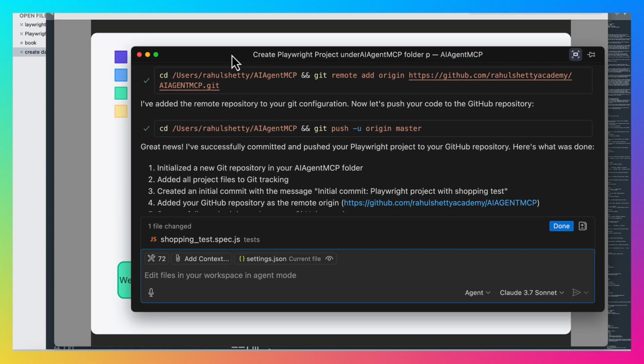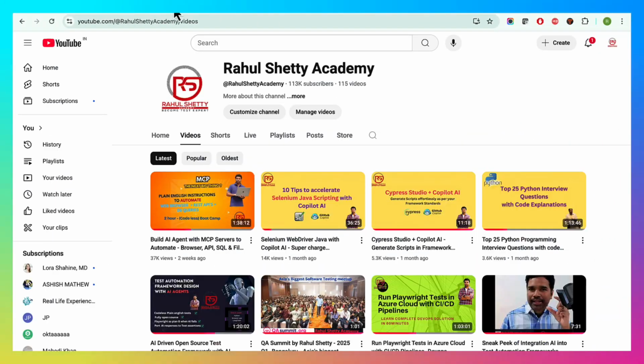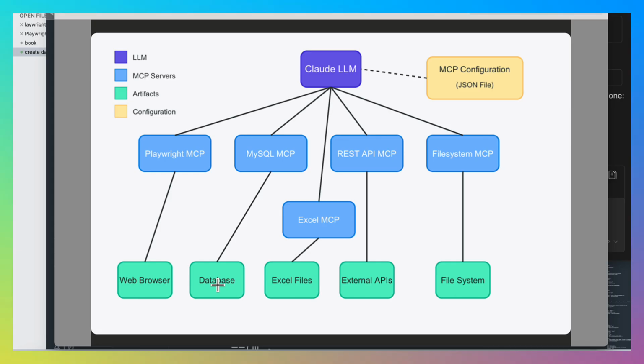Okay. Now, if you recall my previous lecture, with that knowledge and this video's knowledge, you should be able to automate a web browser, fire queries to a database, read and write to Excel files, talk to your local file system, talk to your GitHub, push your code and do whatever you need, everything without remembering any code or logic behind it. All you need to know is plain English, which you can use to prompt better. Okay, prompt matters.